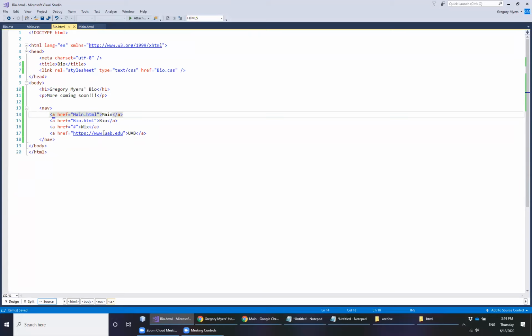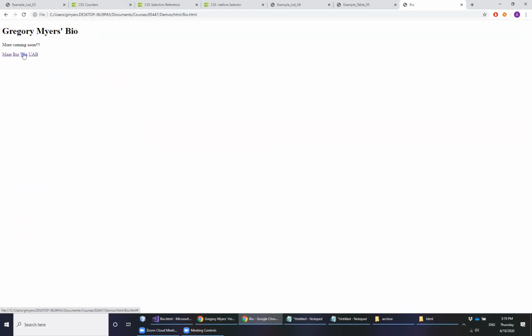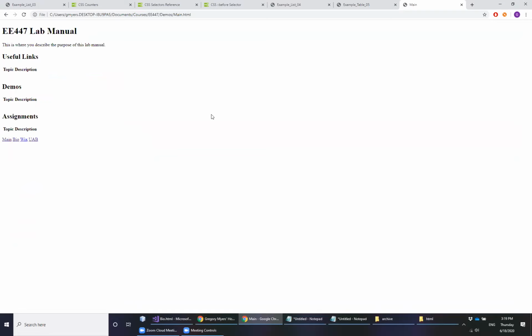In order to get to main, you actually have to go to the parent directory. And so now when we are in our bio, we go back down here to our bio, you'll see now that you have your navigation links, your Wix page still needs to be dealt with. But if you go back to main, it'll take you up a directory to your main.html. So this is just one way of navigating around our little static website here.